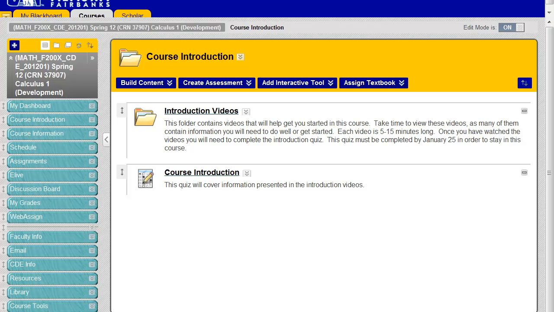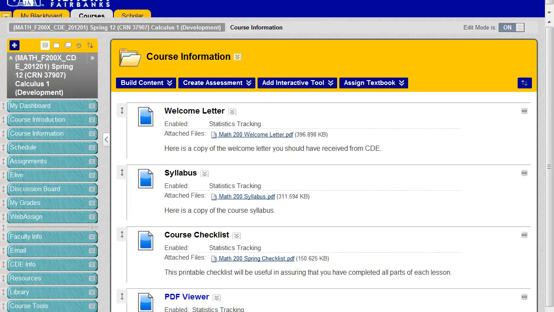Under the course information button, this is where you're going to find all sorts of information about the course. A copy of the welcome letter you were sent will be posted here. Your course syllabus is here. Course checklist. This is good for having something with your notes and your book so that you can make sure that you're doing everything you need to do well in this course.